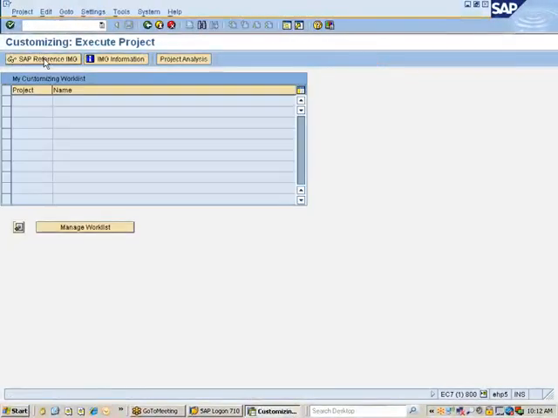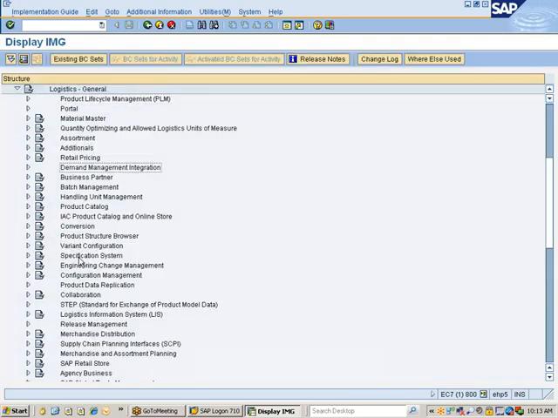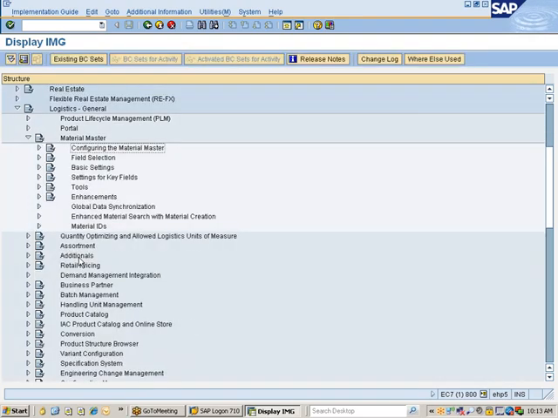I'm taking it to SPRO once again. Let's try to complete the material master configuration today. I think yesterday we were setting up our own material type, GMRO. Okay, so let me go to material master once again and see what has been done.